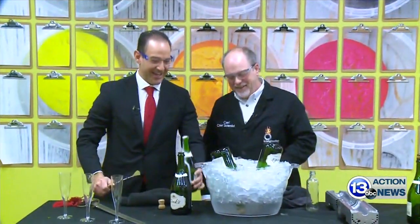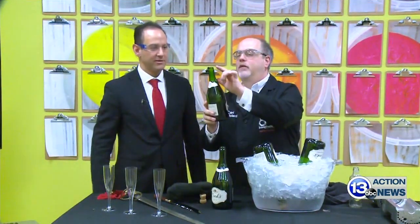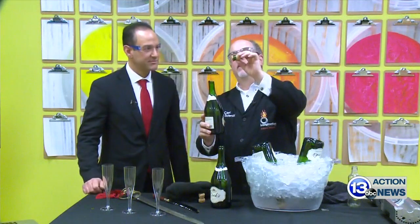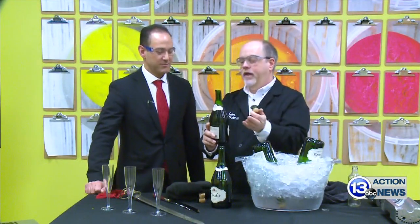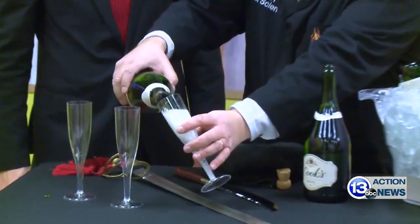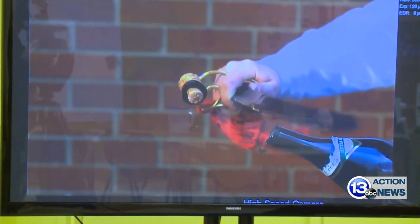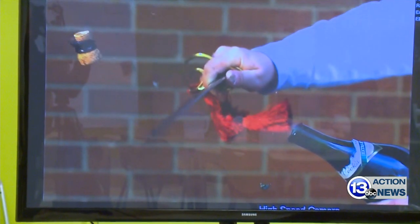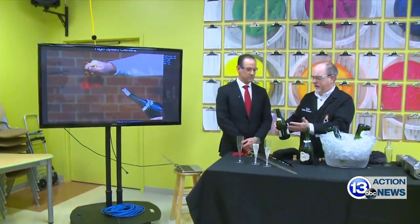Awesome — first try, perfect! Now, one thing to know: look at the top of that bottle — incredibly sharp edges. The glass actually stays wrapped around the cork. The nice thing is the pressure inside typically blows any broken glass away from the bottle, but if you were to pour it, you'd definitely want to check for any broken glass. We also have high-speed footage — watch the blade come down, then a burst of gas launches the cork across. Such a fun way to open your champagne bottle, but follow those same safety precautions.